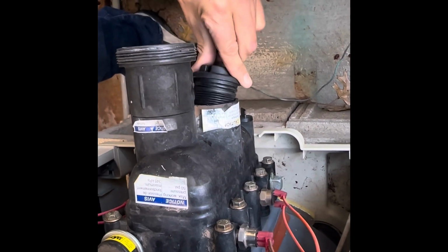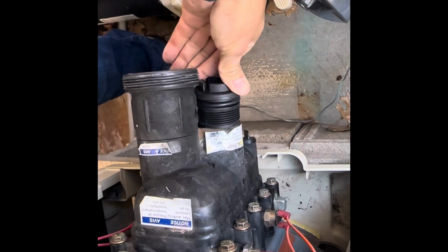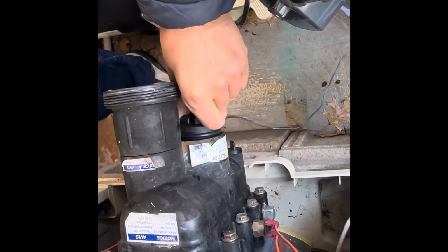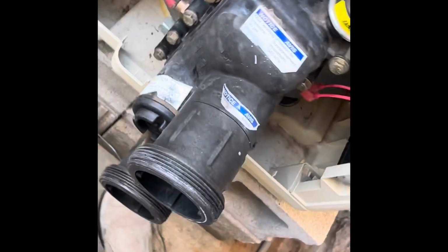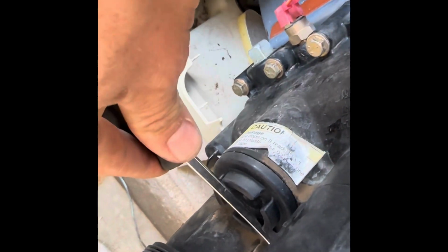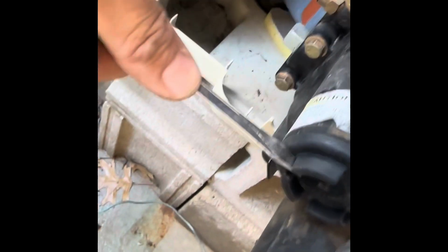Oh, dang it. Might have to come back with you here. You got to press it in and turn it to the right, clockwise. So I'll come back. Okay, you just gotta, like I said, push that in with both hands and turn it. And then to tighten it up, you can use a screwdriver like this. Got it all tightened up.